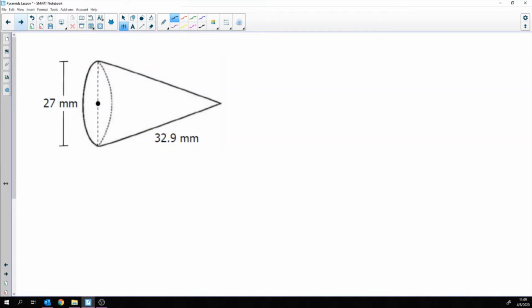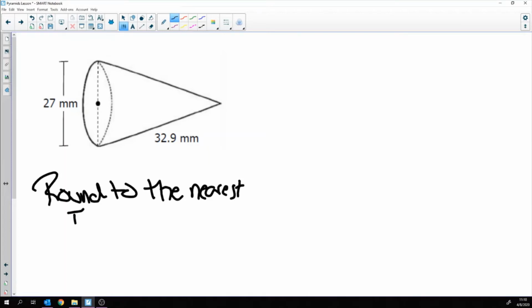Next, and again, you guys can pause if you want at any time. Now, we notice this one gives us the diameter. We're going to use the same things we did. I'm not going to rewrite it, but we're just going to act like it says 3.14 for pi. Don't round any intermediate calculations. And then we will change one little bit, though, and say round to the nearest 10th.